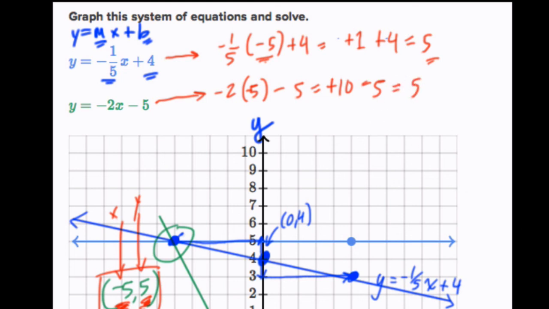So just to recap what we just did, especially since I plugged in the wrong number, sorry, you'll have a common point for both equations. Plug the x value into both equations to make sure you get the correct corresponding y value. And we did. We plugged in negative 5 to both equations, and both times the output was positive 5. So this point is a solution for both lines.